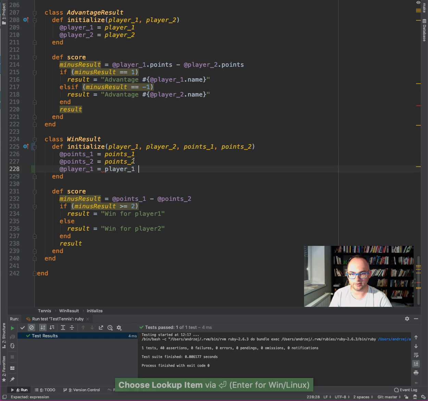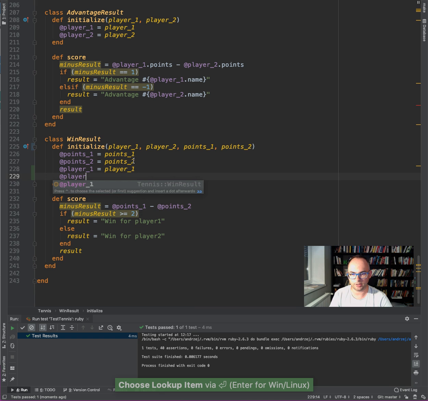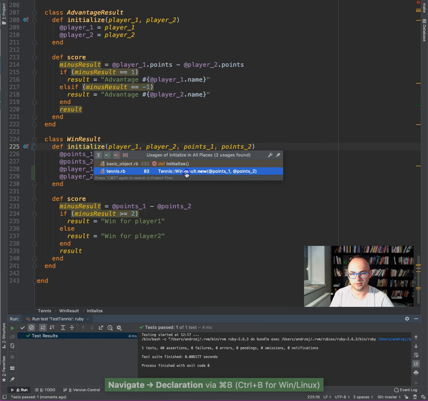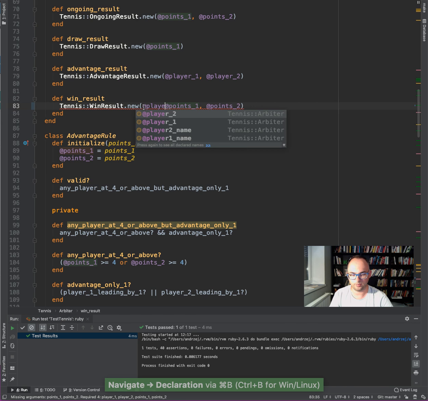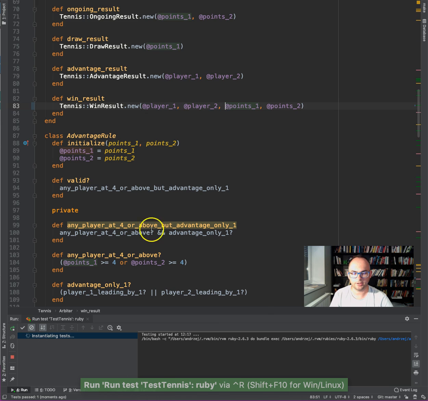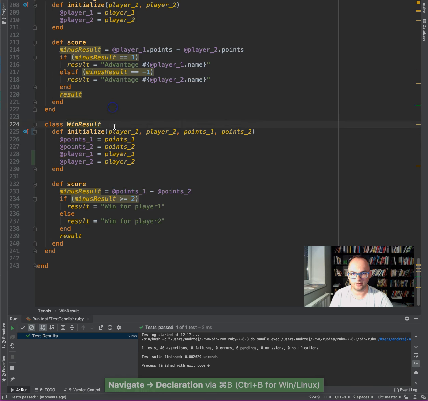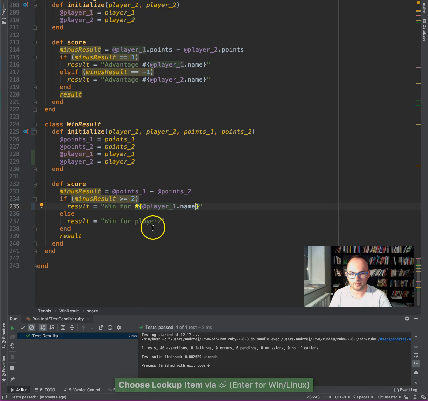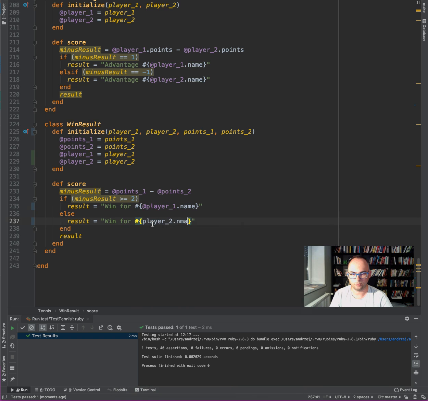Again, I'm duplicating, so for now I'm not trying to immediately break it. Let's see if this is working. So player 1, player 2. Okay, the test should still pass. Now that I have both of them, I can just use player 1 name and player 2 name.